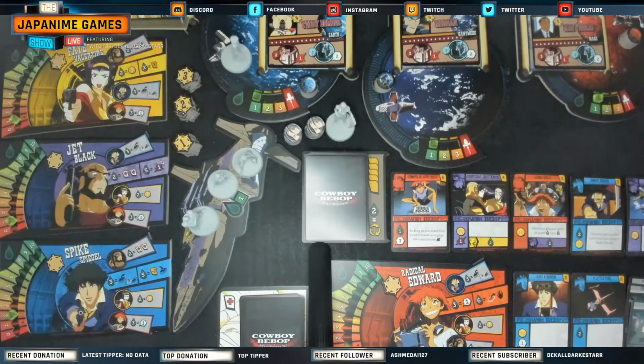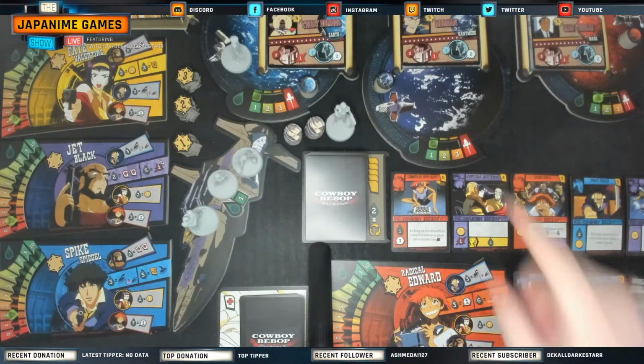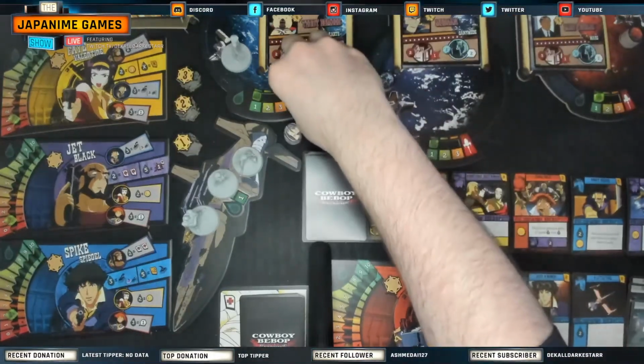We're going to try and take on Teddy Bomb. Now, as of right now, we don't have any ability to take him on, because the only thing we have is 1 communication, and it takes 2, as listed on the card, to be able to take him out.